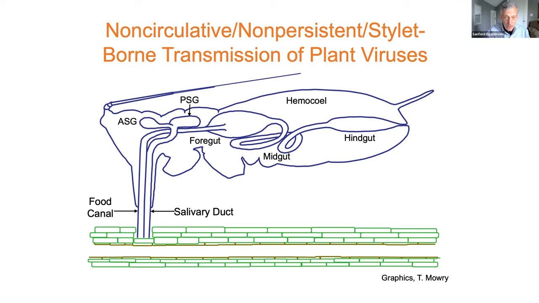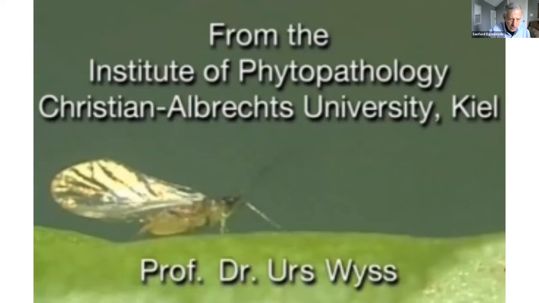And here's a drawing of an aphid. Look, there's a siphunculus, so we must have an aphid here. And this is an animated cartoon showing the virus, and the virus in this case is infecting all the tissues of the plant. Here's the aphid stylet and feeding apparatus in cartoon. And these virus particles can attach to the tips of the feeding stylet and then be transmitted to the next host plant if the aphid moves from host to host.